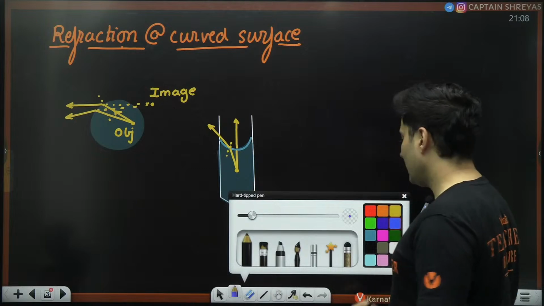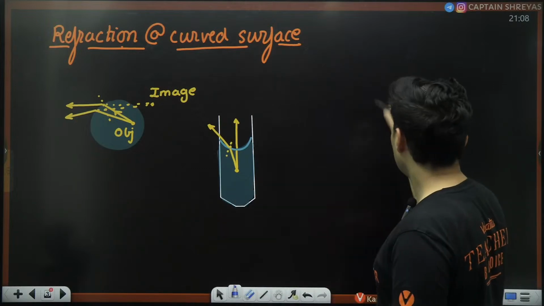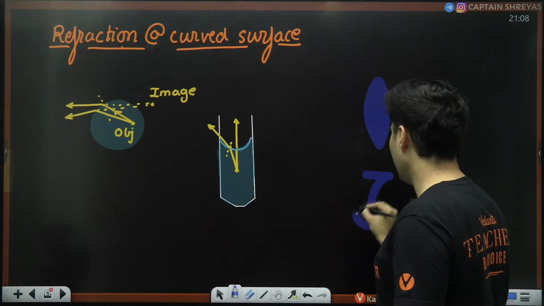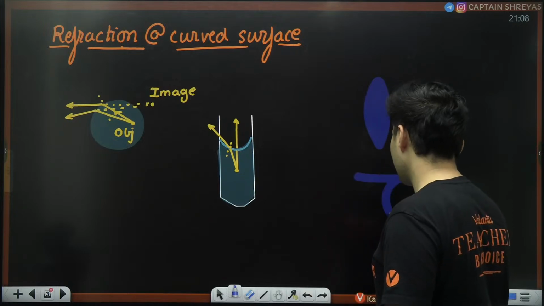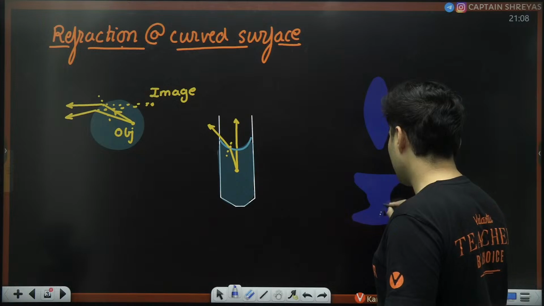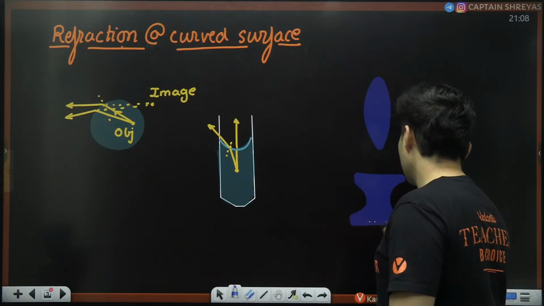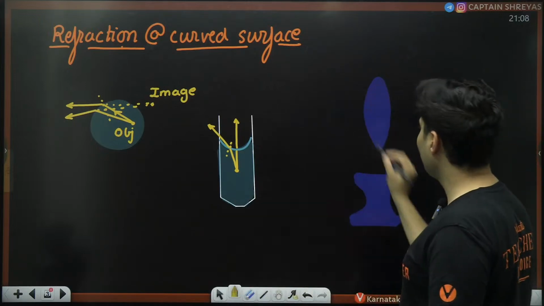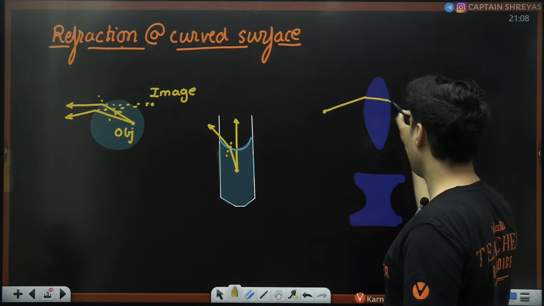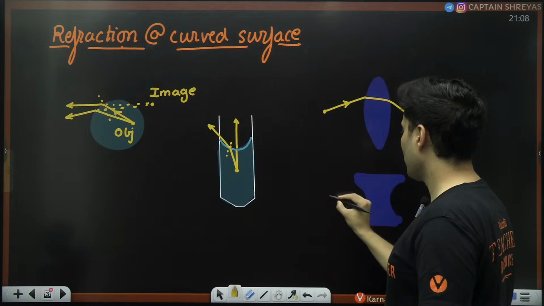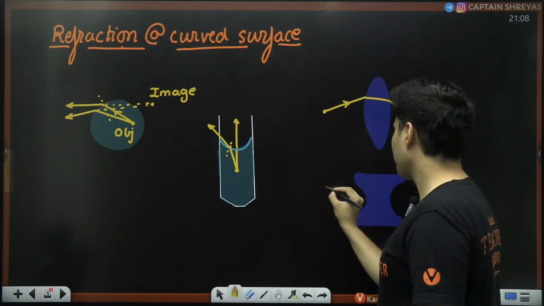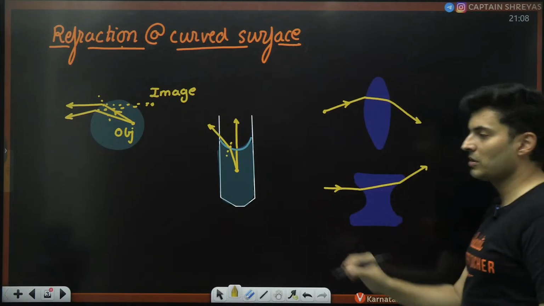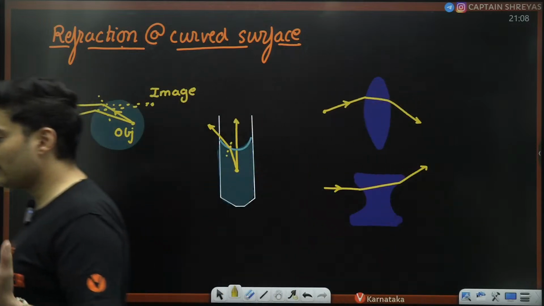Forget that. Imagine taking an example of a lens, convex lens, or even a concave lens. Doesn't matter. Concave lens or a convex lens. The below one is a concave, this is a convex, convex bulges out. That also has refraction at curved surface. The rays will refract and then bend over here like this. The rays over here will bend like this. Maybe they'll go like this, then maybe like this, and then maybe like this. So refraction at curved surface is also happening over here. All these are examples of refraction at curved surface.